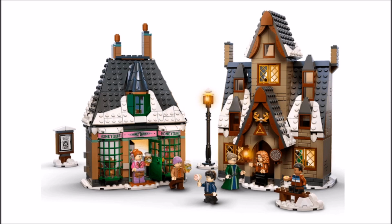With this edition, I'd make the set $120 or £120, like how the Diagon Alley set was priced back in 2011, instead of $80 and £70. Then I'd take one of the Buildable Figures out from the Buildable Figures set and make that be the $80 or £70 set instead. So basically what I'm saying is that I'd add the Shrieking Shack to the set, then simplify the Buildable character set and just swap around the price points.